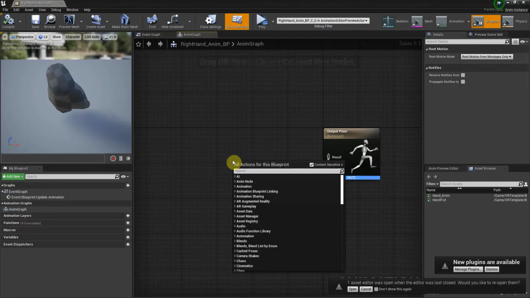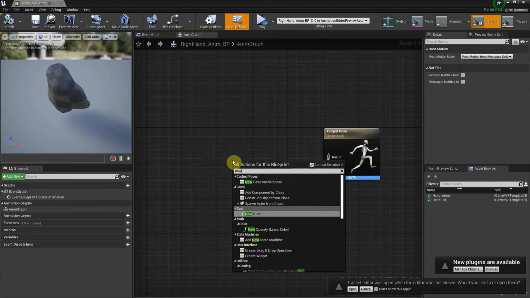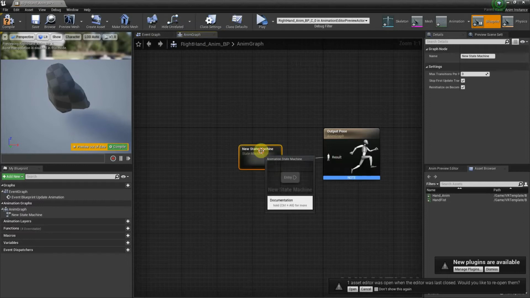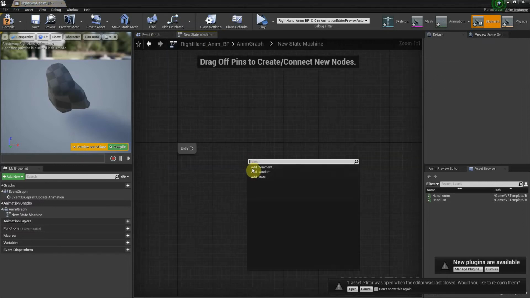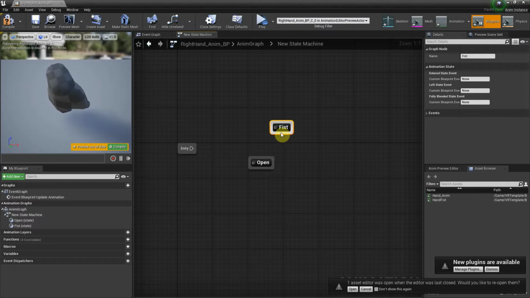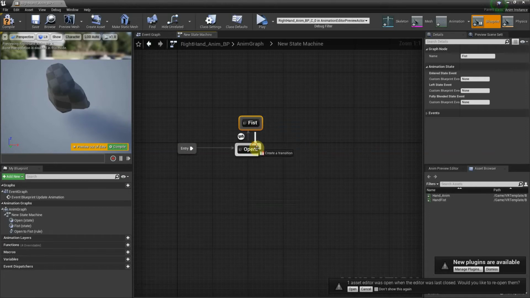Here we'll add a new state machine, connect that here, open it up. We want to add a new state which is open, add another new state which is fist, drag this out, and we want to drag from open to fist and fist to open.